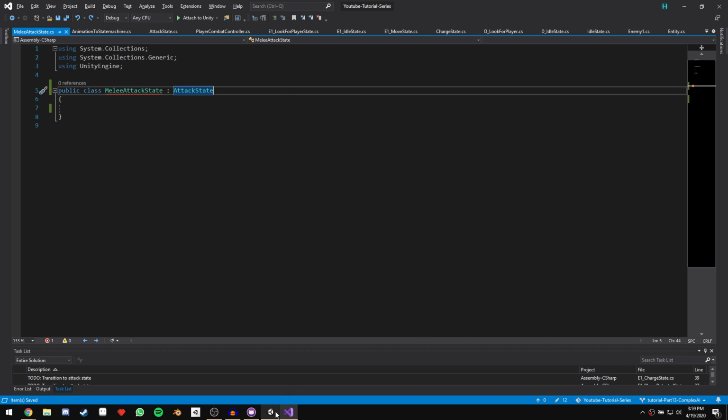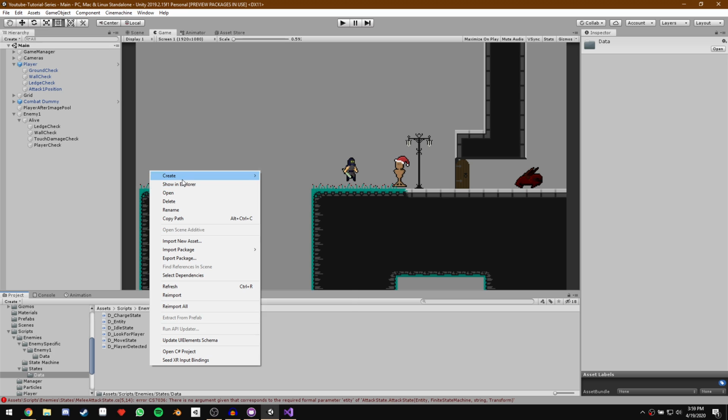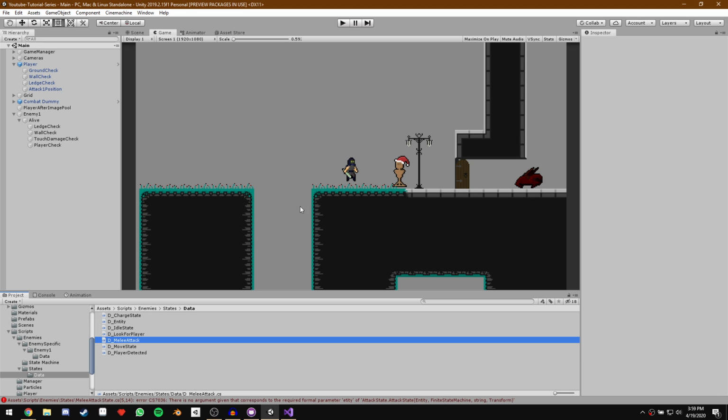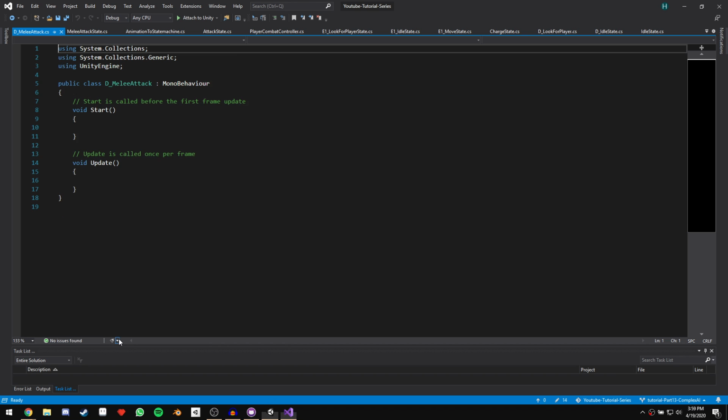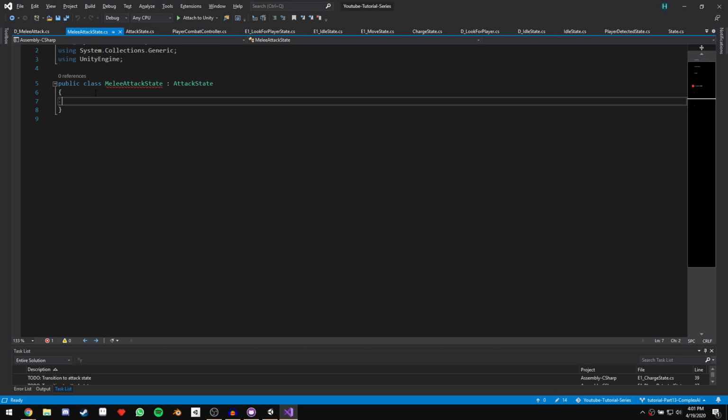Now this time we're going to have data for this state. So we should actually come back to Unity and go to our data folder and then create a new C# script that's going to be D_MeleeAttack, like that. We can go ahead and open that up as well. In our MeleeAttackState class, we can then create our protected D_MeleeAttack variable that we'll call stateData.